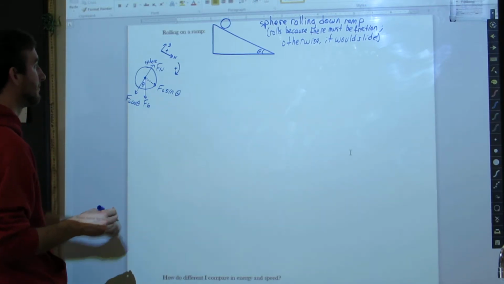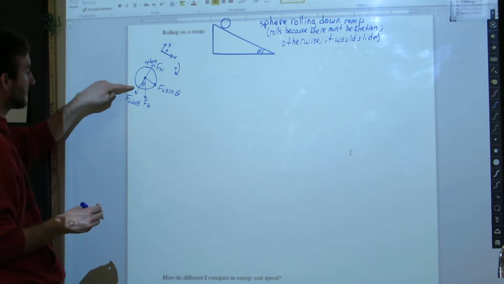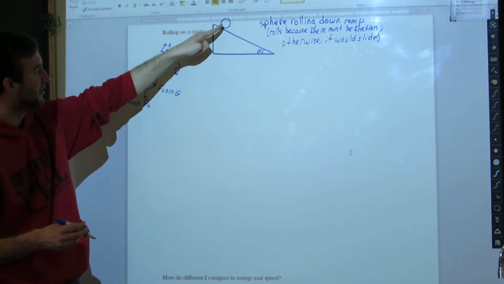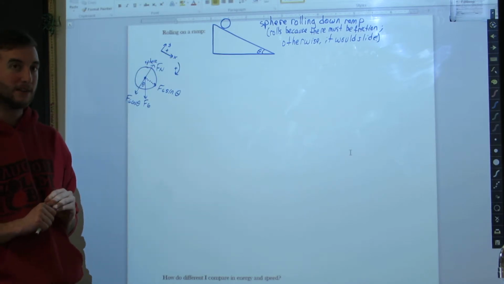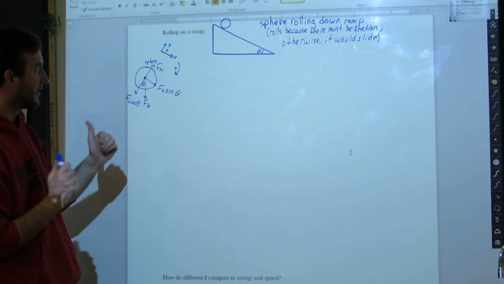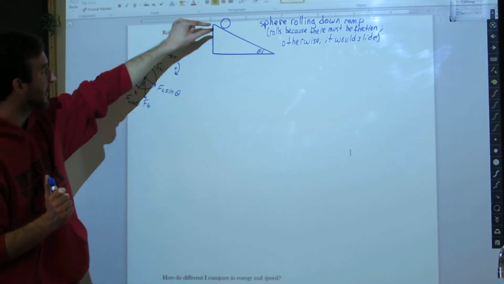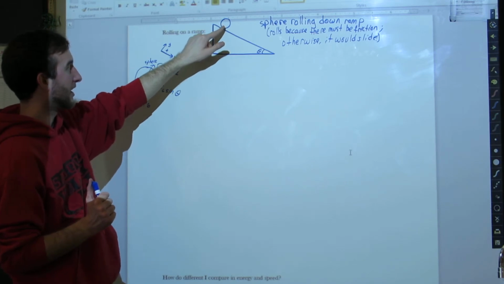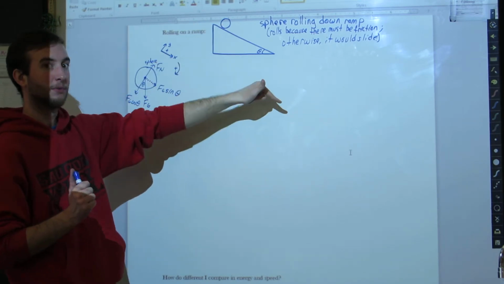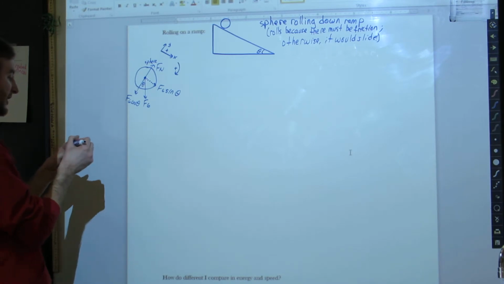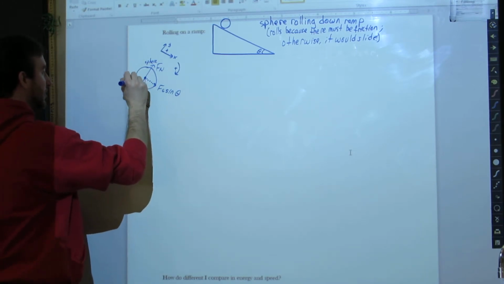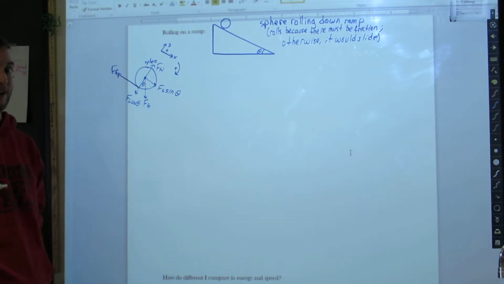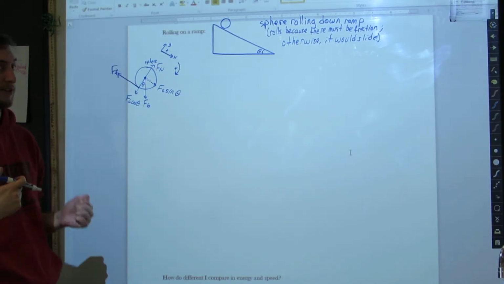We also know that there must be a force of friction. The force of friction will act at the contact point between the sphere and the ramp surface. And, again, let's imagine what would happen if there was no friction. If there was no friction, this sphere would just slide down the ramp. This point on the bottom of the sphere relative to the ramp would move to the right. That means, since there is friction, the force of friction must point back to the left. Okay? That's different from the car tire example before.